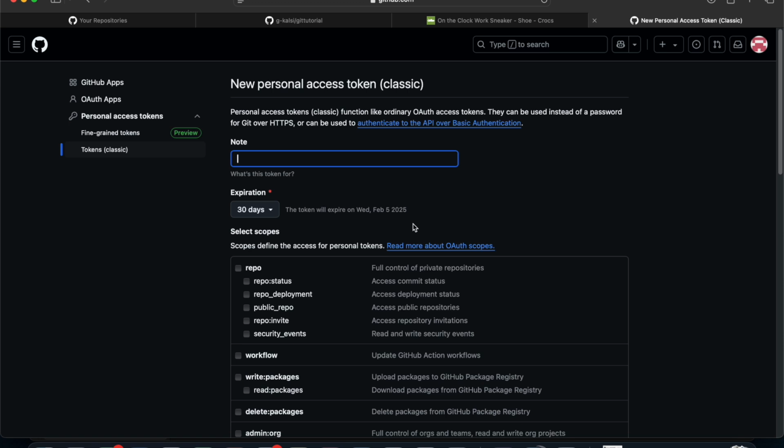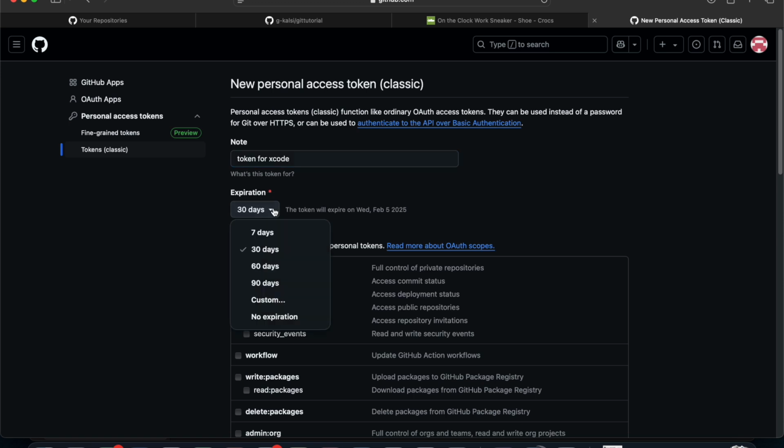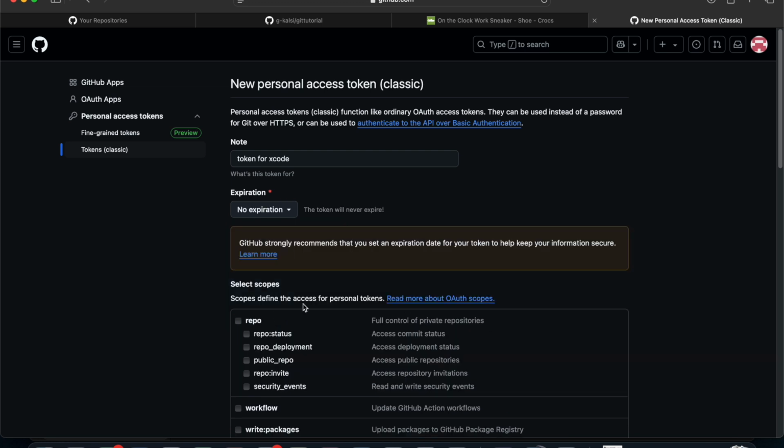I'm going to sign in. So you can write any note here you want. Like you can write token for Xcode. And expiration, you can keep any you want, 30, 60, 90, even customize it, or you can select no expiration.